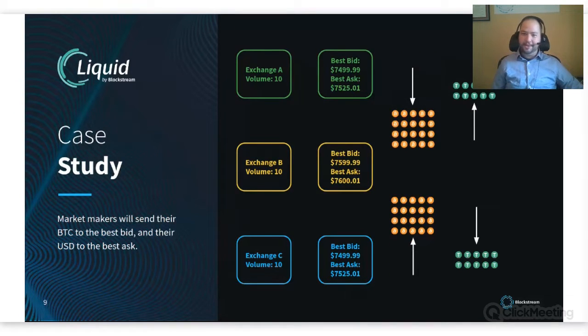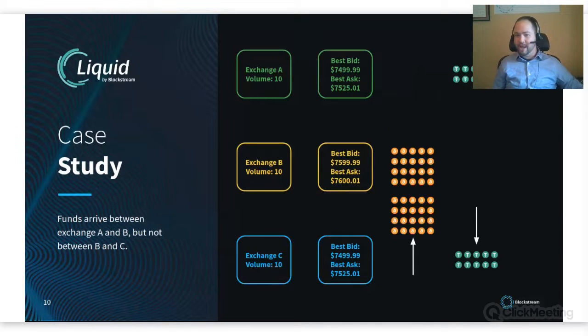Because there's a discrepancy, this trader is going to take a position of trying to send all the Bitcoin to the highest priced exchange and all of the Tether to the lowest priced exchange. And at this point, this takes time. Remember, we talked about how this was set up. Moving from exchange A to exchange B is very quick, whereas moving from exchange B to exchange C or vice versa is very slow. So the funds from exchange A arrive on B very quickly, along with the stablecoin that's there. This now allows the trader to sell that inventory of Bitcoin and drive the price back down, and also acquire more Bitcoin to replace it on exchange A. So he's doing an arbitrage here.